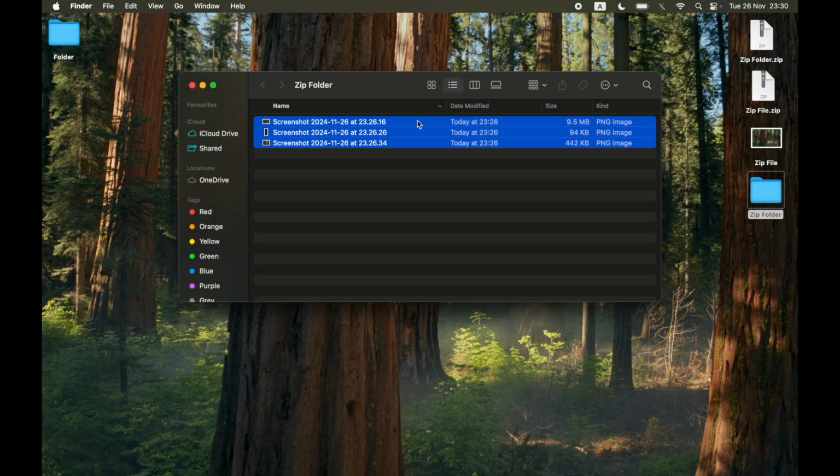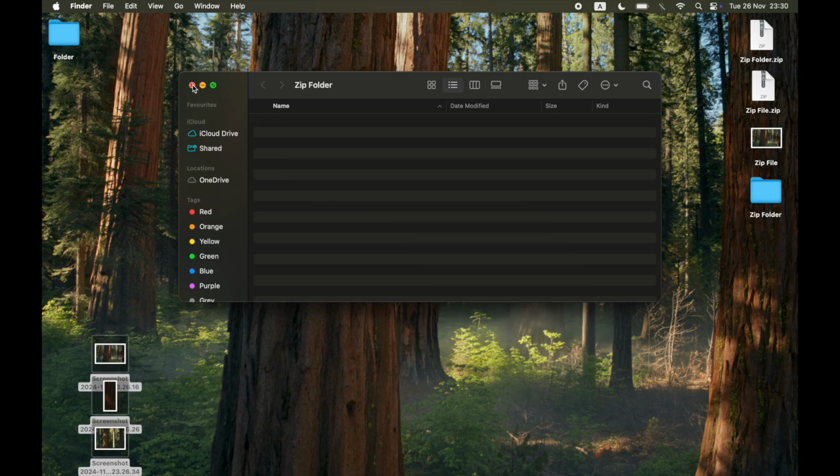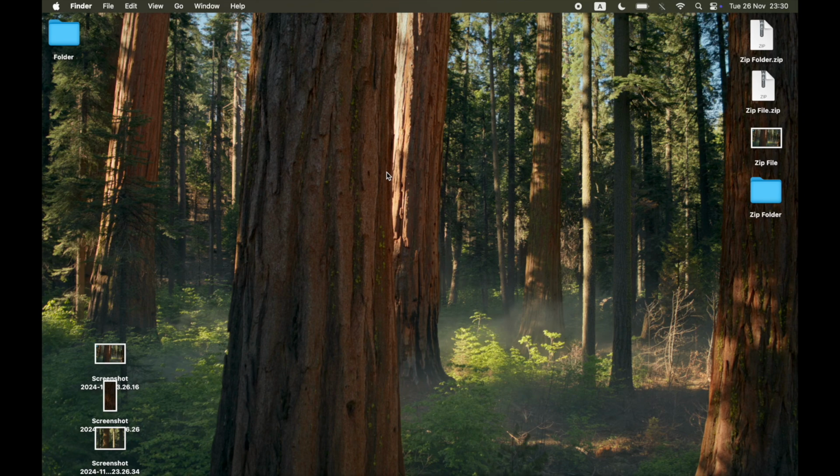Also, you can actually just double click on the folder or the file, and that will also unzip it. And then once you've unzipped it, you'll be able to drag and drop it into the desktop or another folder if you wish. So you got two options there. You can either double click on it like so, or you can do the Uncompress.